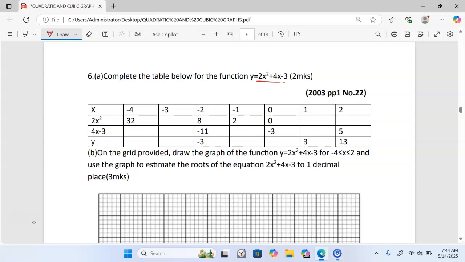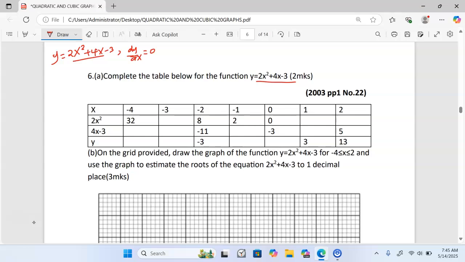We are dealing with a quadratic function in the form y = 2x² + 4x − 3. Remember, this is a quadratic function, and quadratic functions are U-shaped, meaning they turn at some point, and therefore I want to start by looking at the turning point of the curve. Remember, at the turning point of the curve, dy/dx is usually equal to 0. dy/dx means the change in y over change in x, which is the gradient function.